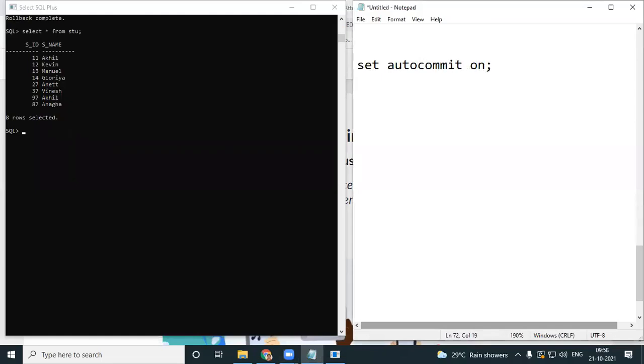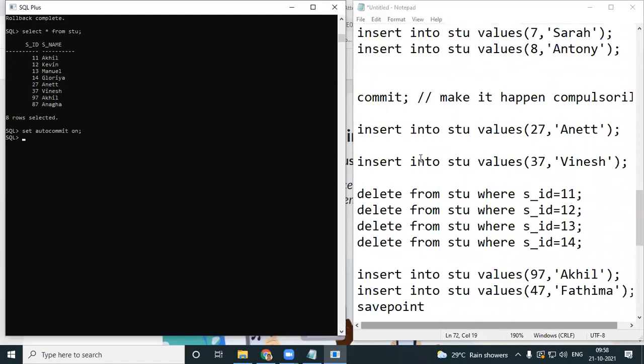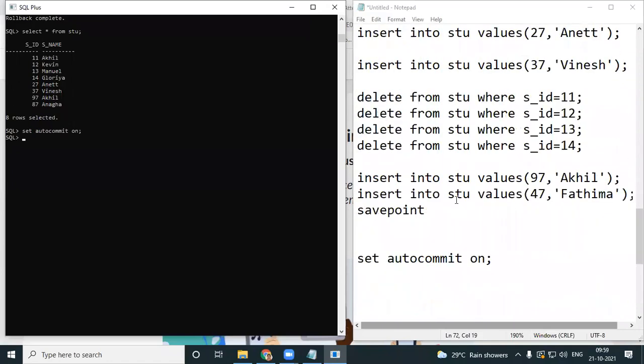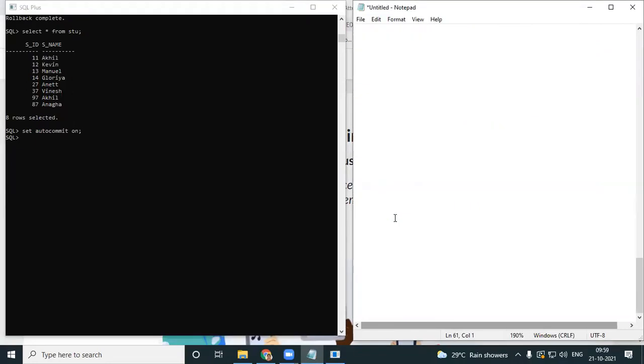We'll now learn set auto commit on. Okay. Now till now auto commit was off. Now I'm doing auto commit on, which means you need not give a commit statement every time. So let's see how you do it. I'll insert a few details, and I'll delete because my table is too big now.